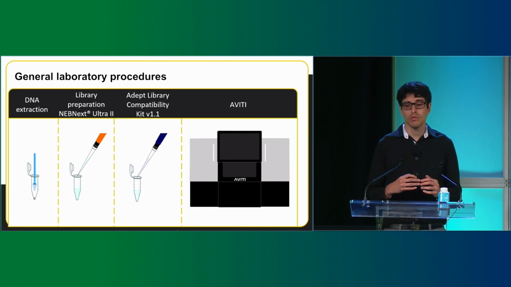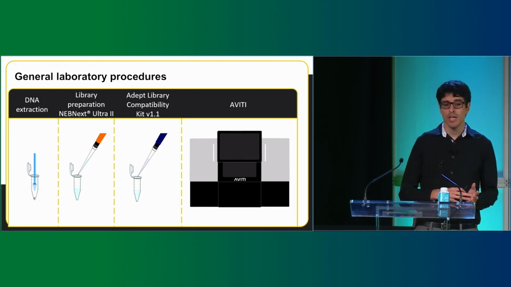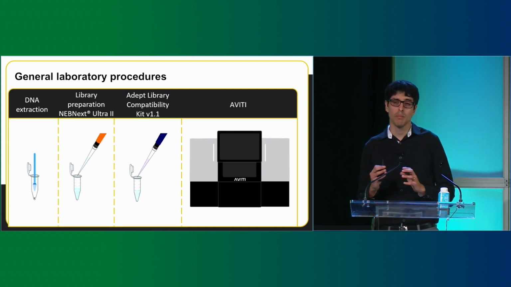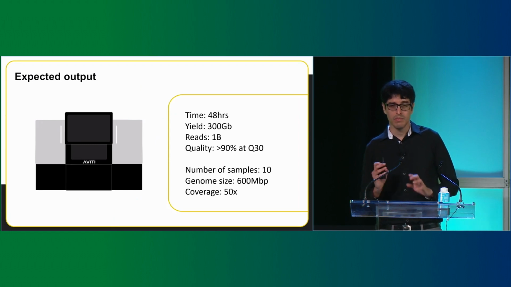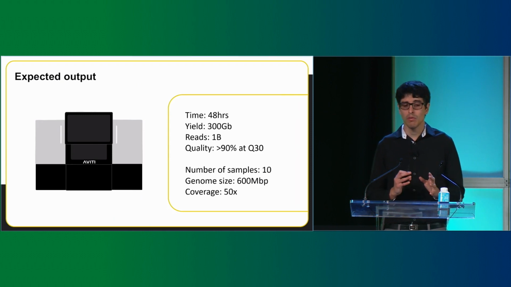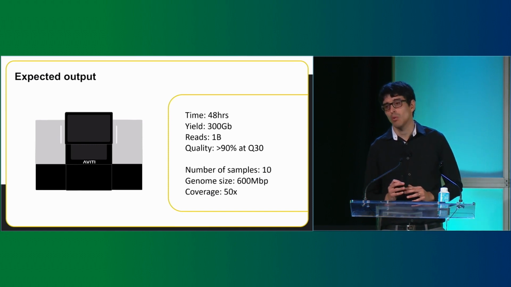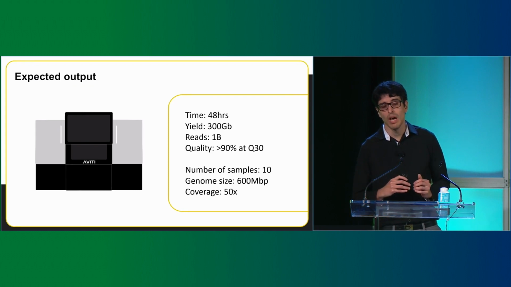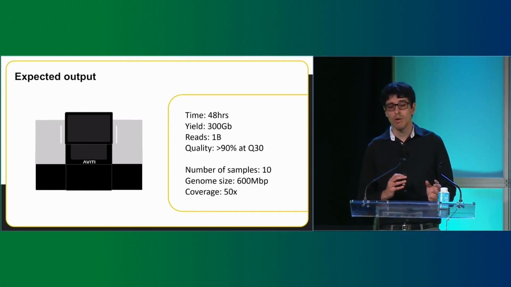And then these samples were deposited at the museum at the University of Hawaii, and then we selected some samples for this study. We extracted the DNA, and then we prepared the library using the NEB kit, in this case, and then used ADEPT to make this compatible with the sequencer. And this is the expected output, in this case, from one flow cell. We expected the results in 48 hours, 300 gigabases of data, 1 billion reads, and quality, 90% of the bases, more than Phred quality of 30. So this was the first time that I used this machine, so I preferred to be conservative and only select 10 samples per run. And we expected for those samples about a coverage of 50x.